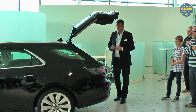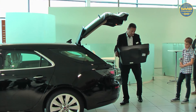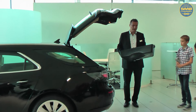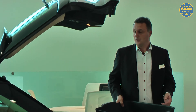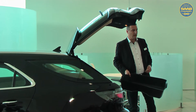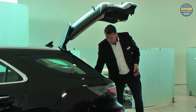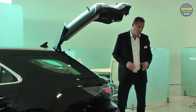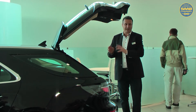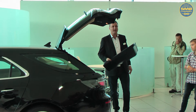We also further developed this to be even more flexible — we introduced the wet storage, which we feel is also a very practical thing to have. It's more or less a plastic bowl which you can easily take out. Many people are active today in the woods and they don't want to mess up the compartment, so you have this bowl to put your boots in. If they are dirty, you can take them off, put them in, take your slippers on, go into the car and then all the mess stays there. When you come home, you take it out and you can just rinse it off with water.